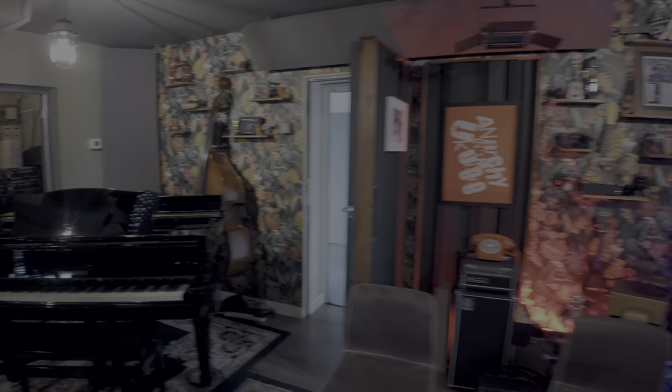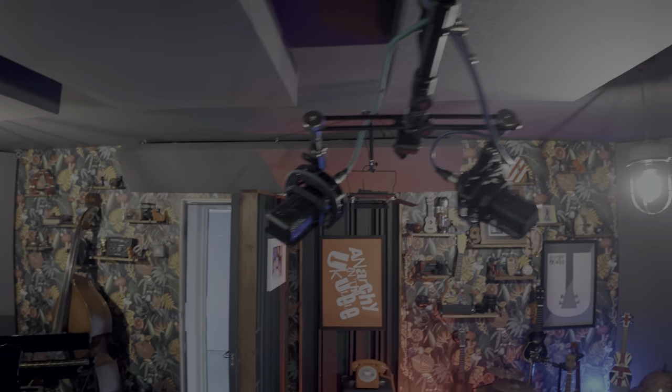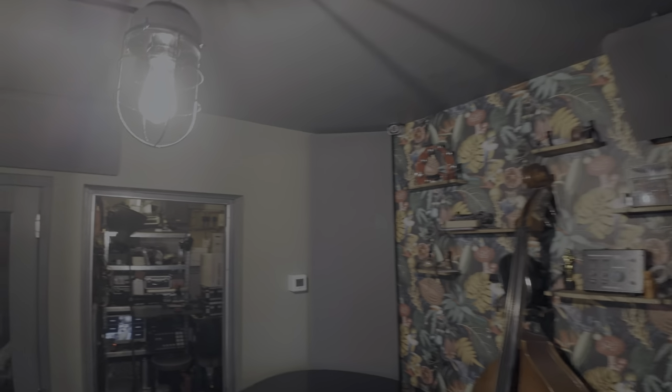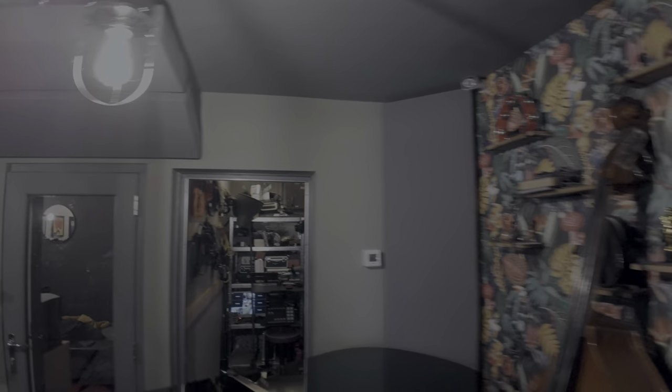Here is our main camera. We've got a camera over there, light over there, light over there. There'll be another camera here. Presenter seats, microphones up here. This really is a whiz around tour. There's our cupboard that I don't think we've shown you yet. Ooh, exciting.